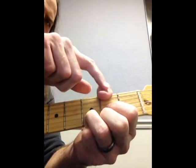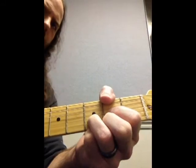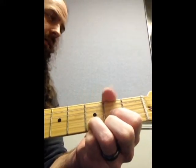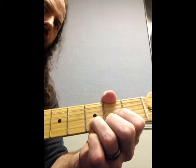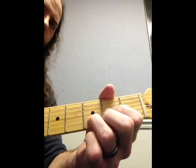Notice — you may or may not be able to do this — but my thumb is hitting this, it's just resting on top of it. So if it does hit it, it won't work. But if I actually press down hard enough to fret, it's part of the D chord, so it works too. You can just have your thumb just barely across the top to block it out. If not, just don't hit the strings.